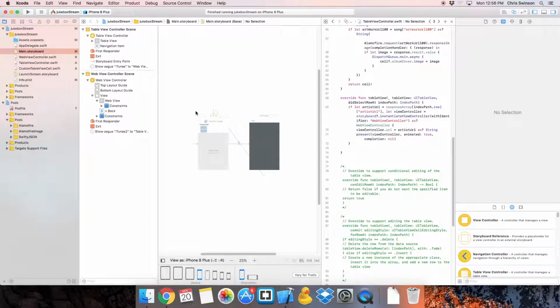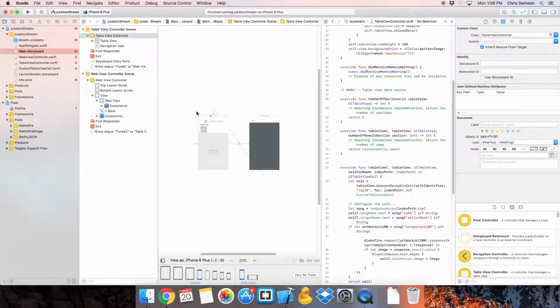Now that I had a table view set up and populated with data, I wanted to make each cell clickable, giving the user the ability to click each cell and listen to a song. While I could have used a segue to accomplish this, I found it easier to simply use an instantiate view controller statement, as seen here, that linked the first table view controller to a web view controller, as noted here. Looking closer at this function, you'll notice that, like the cells themselves, the URL, called artist URL, is based on the results from the response array. Seeing as it's basically set the results as a list, the URL generated will be different depending on the row clicked.